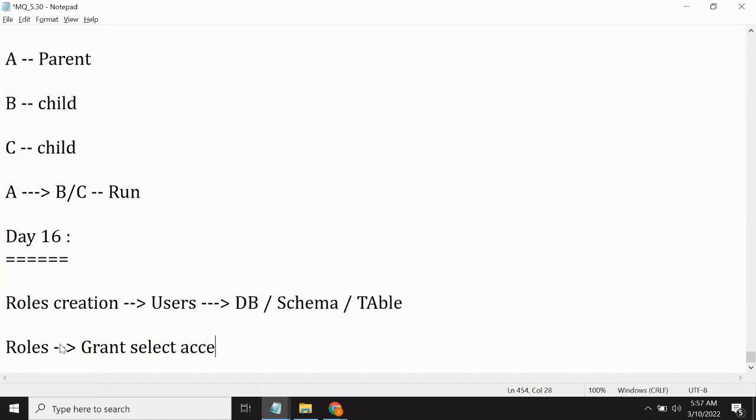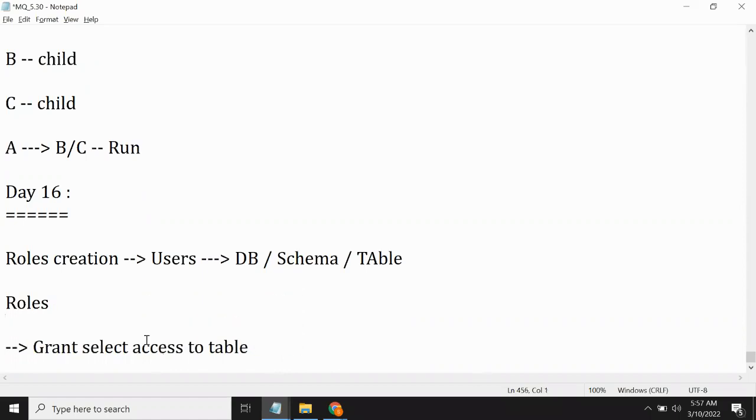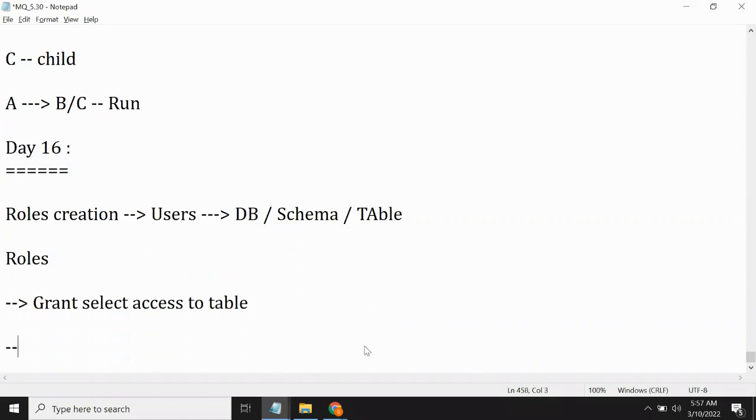Next, these roles have to be accessed by the user, so we assigned the roles to the user.